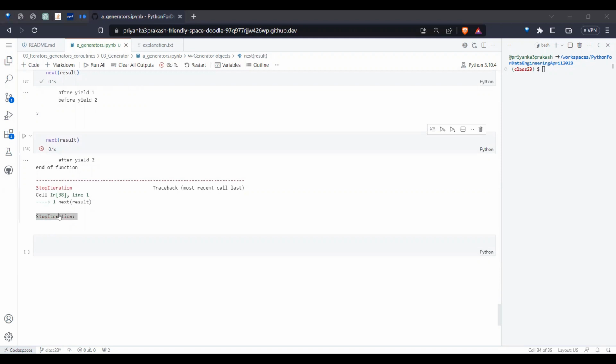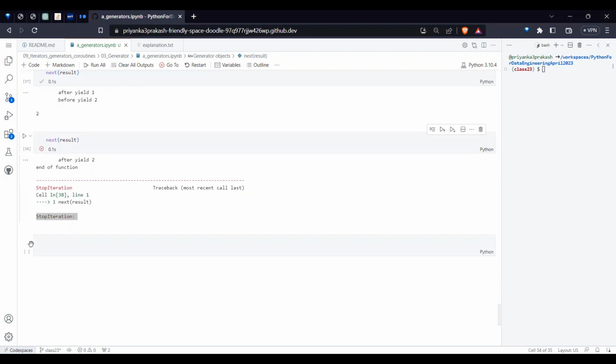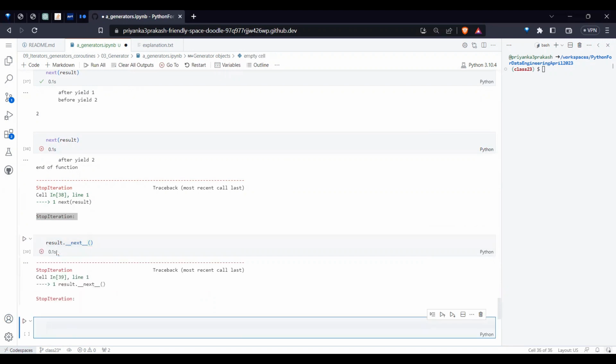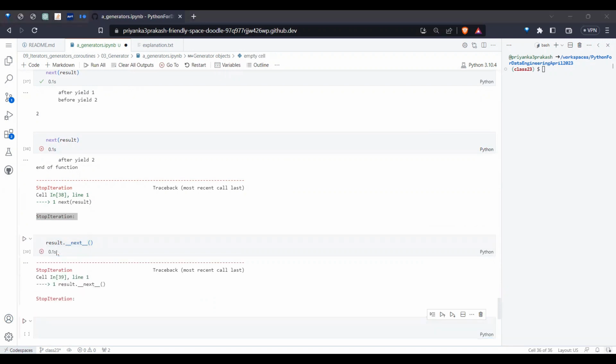And I told you we can apply it in a for loop or do anything like that. Also I told that we can use result dot __next__ to do the things. Both work in the same way. So there are multiple things we can do with generators.